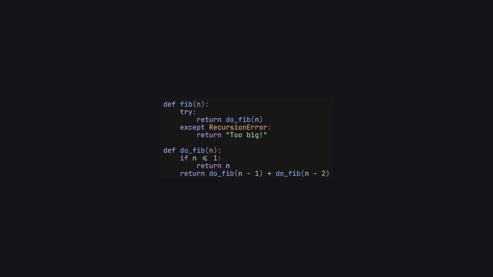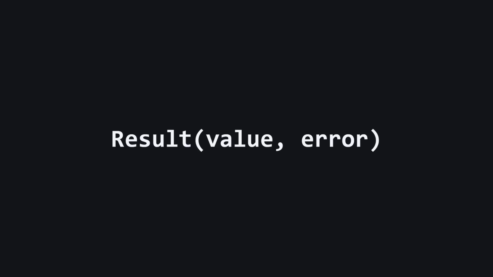In languages with exceptions, this can be pretty easy. You just have a top-level function with a try-catch block that calls your recursive function for you, handling any exceptions you throw from within. In languages with errors as values, this becomes minorly more complicated, but in return, you get a whole lot more visibility and control.